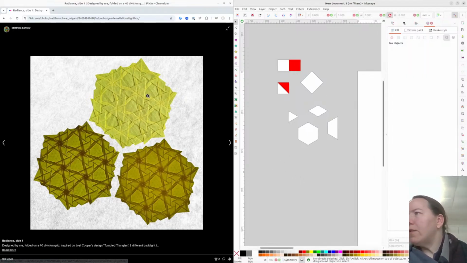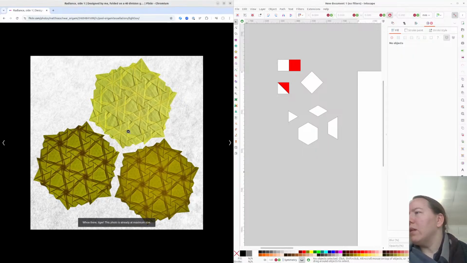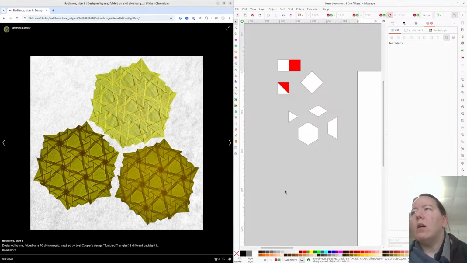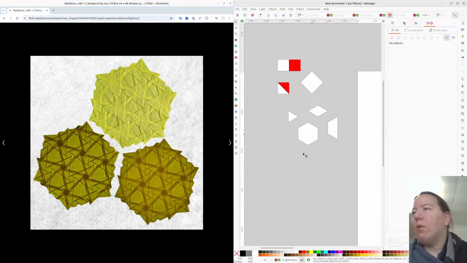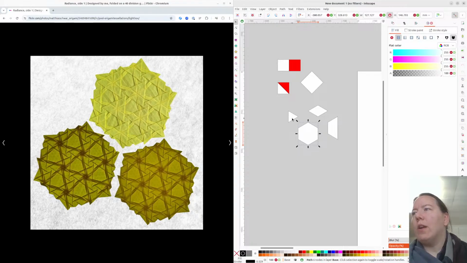So the first thing that I notice in here is that we've got these 6 shapes around a closed hexagon, and it's alternating rhombus and triangle around a hexagon. So we can take over in our shapes a rhombus, a triangle, and a hexagon.